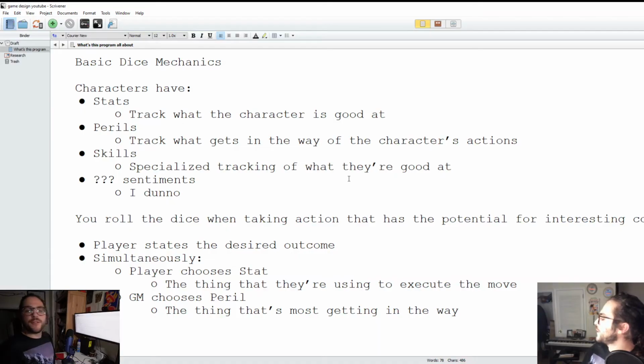So I'd like some way for the system to be able to handle that kind of stuff. So what could that be? I mean, there is the option of just taking position and effect, but I feel like the perils are doing a little bit of that work. So I don't know that position and effect have a place here. It could just be take position and then the effect is peril, but I don't think that's good either because they kind of are one and the same. So what can you do?